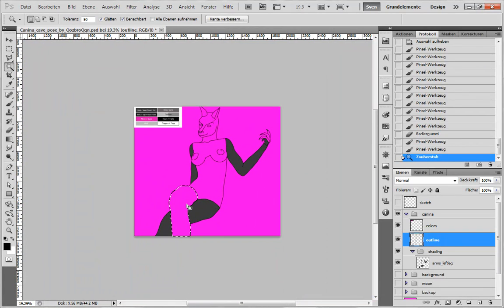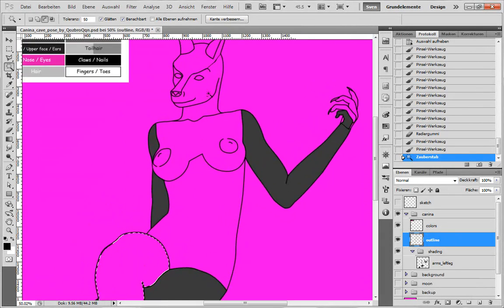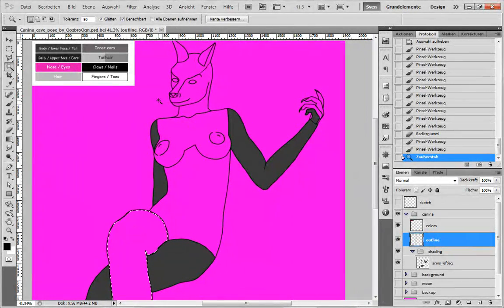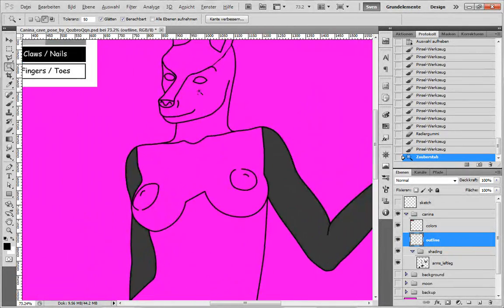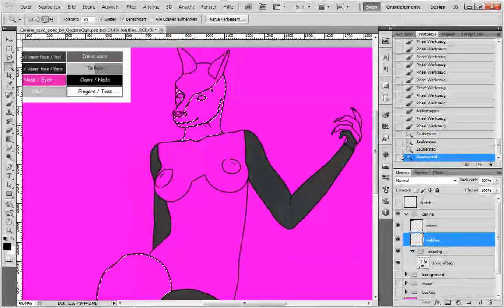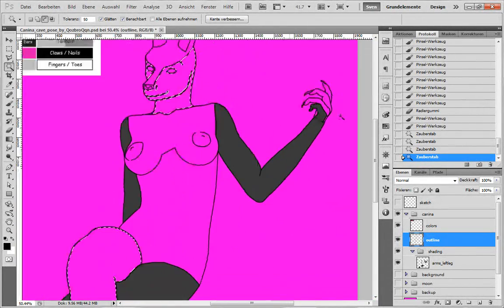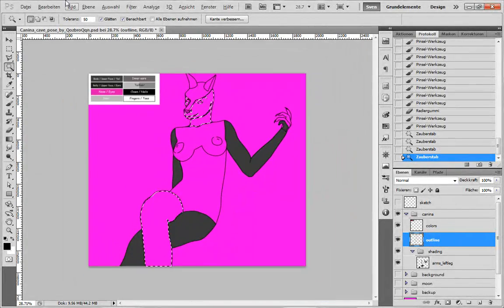So we have the leg. We can select the lower face as well, because it's the same color as the legs. Okay.